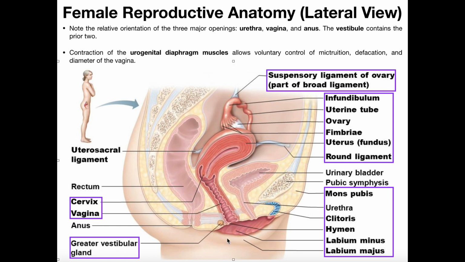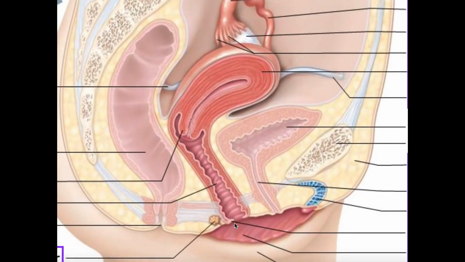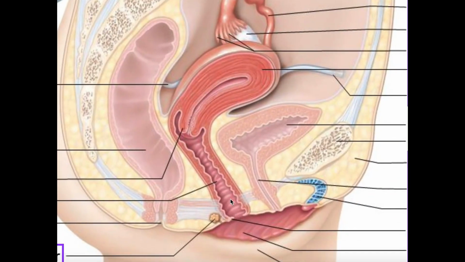So let's start filling in some structures. Okay? So we're going to begin here with the vaginal orifice. And actually, I'm going to zoom in a little bit. If we begin at the vaginal orifice and work our way up through this canal, it is referred to as the vagina. Okay? And you'll notice that in the vagina there appears to be a very muscular layer of cells here, and that's actually very important for the purpose of birthing the child, assuming that the woman becomes pregnant. Okay? But this canal right here is the vagina.